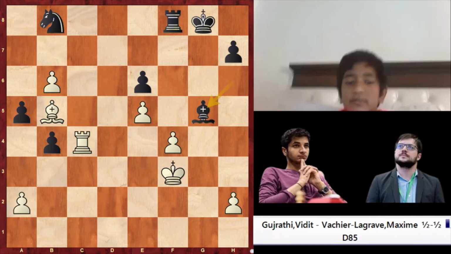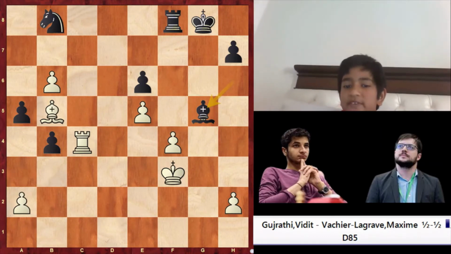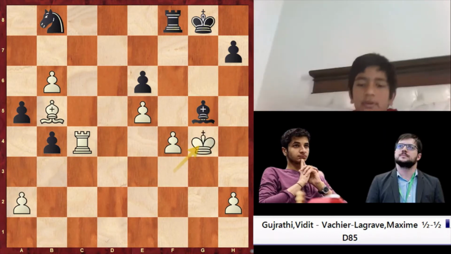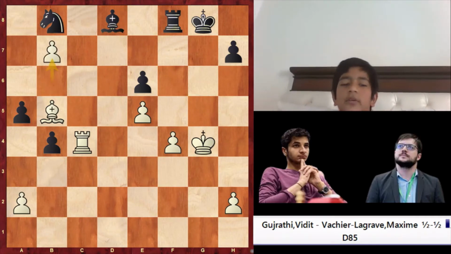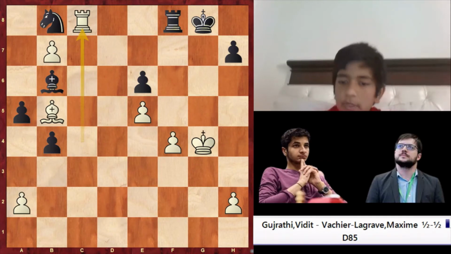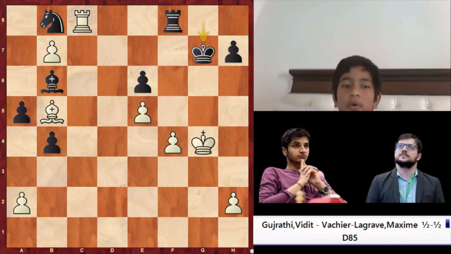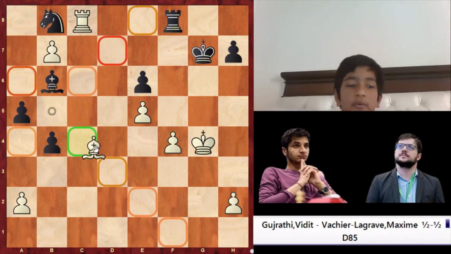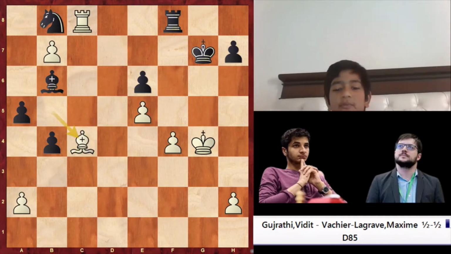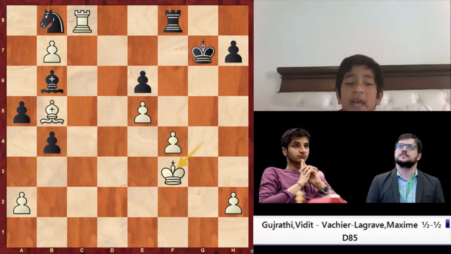But he played bishop g5. Bad move. And Vidit played king g4. Then bishop d8, b7, bishop b6 and rook c8. Then king g7. And now Vidit, if he had found the move bishop c4, then he would have been in a completely winning position. But he played king f3.